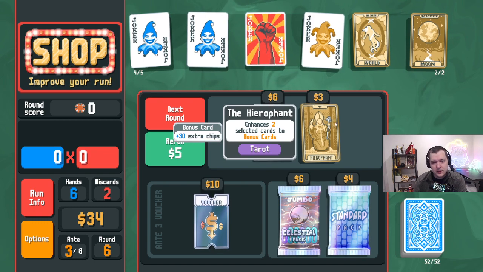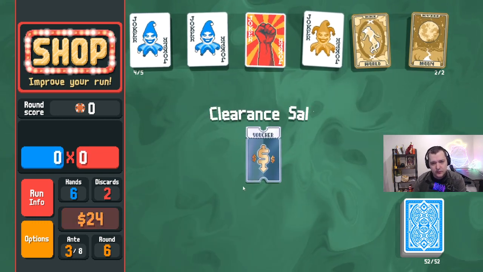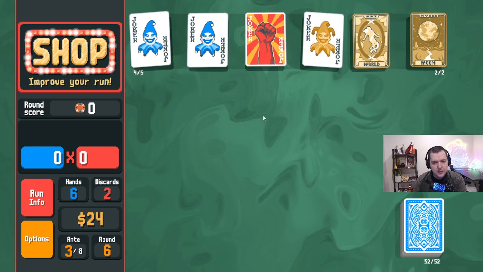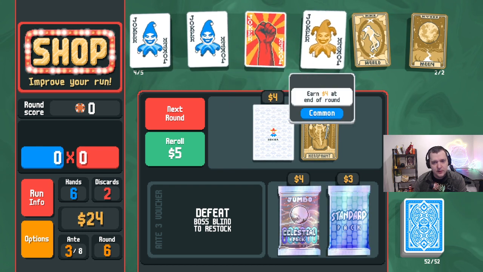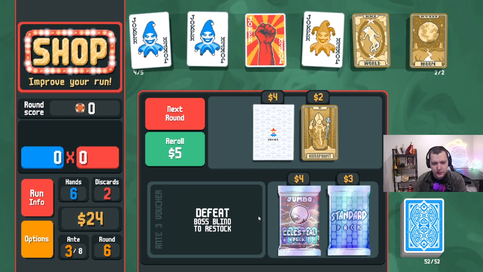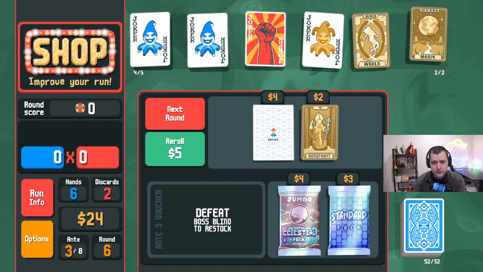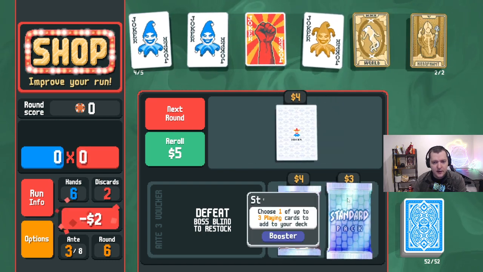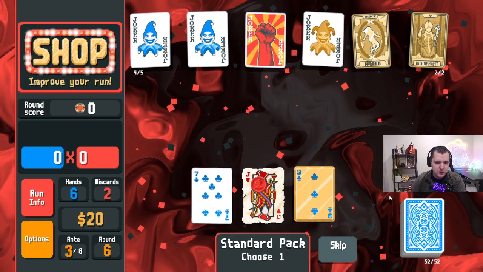Paraphant. Good. Also, other things. Take the voucher. Make things cheaper. Riffraff is not very good, unless I want to get rid of these two. Very good at this point. A Hierophant. Start making our deck weird. One standard pack.